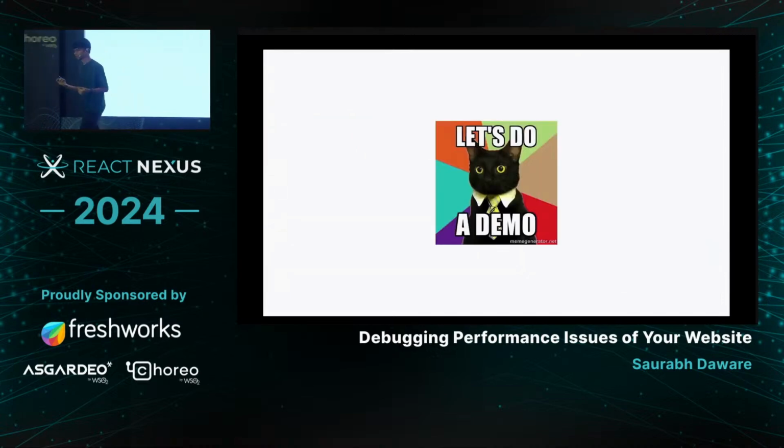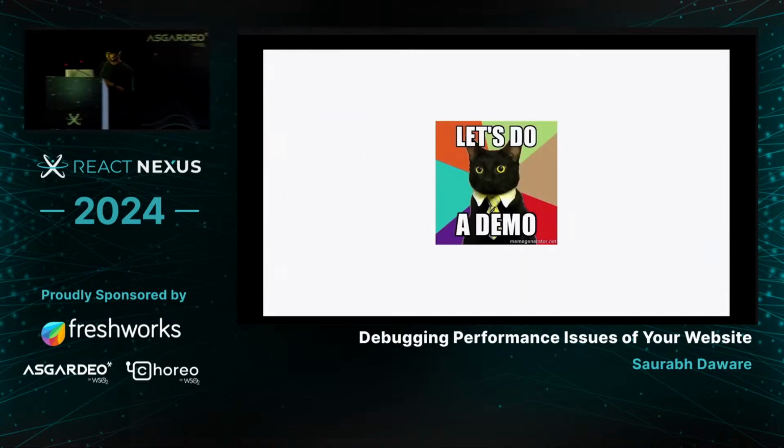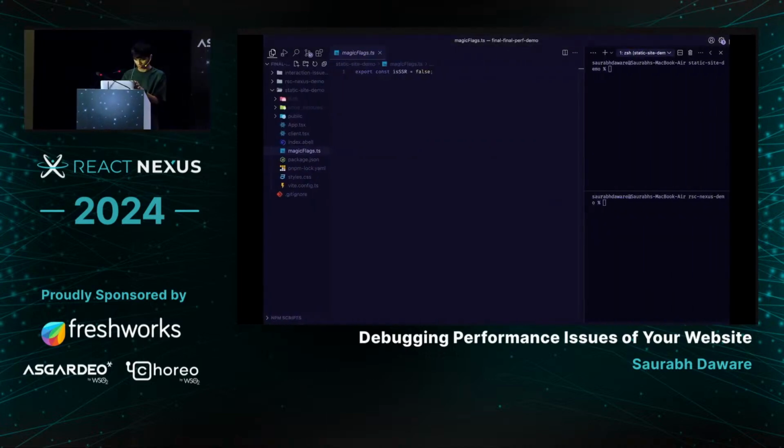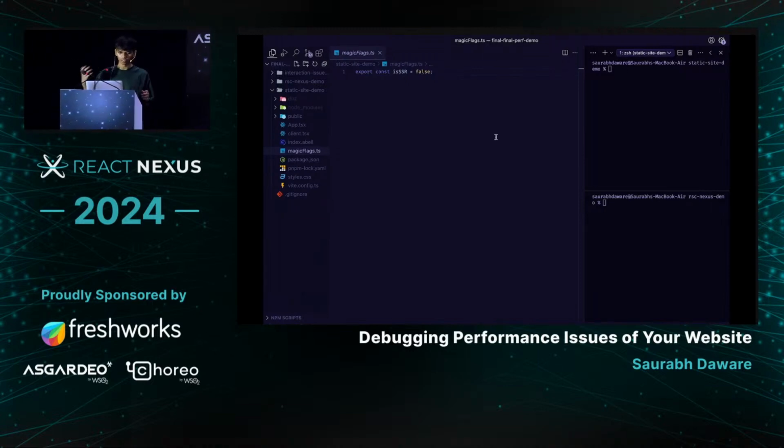And yeah, it's our demo time. So what we'll do is, I just showed you how there are network waterfall red flags with JavaScript, with an image, and with fonts. We'll go and try to fix these and see how it works. So first thing I showed was how in CSR, your rendering is happening after the JS loads. So let's see that once in code.